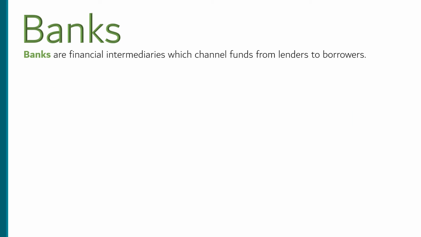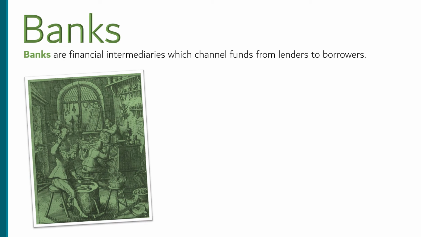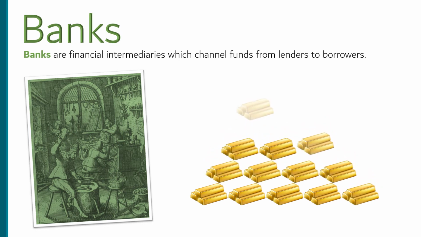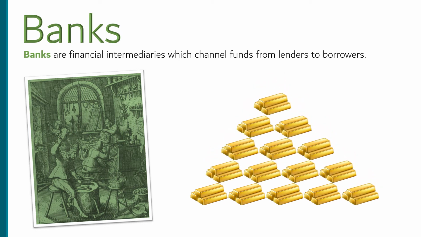Our modern monetary system finds its roots in the practices of medieval goldsmiths. These goldsmiths would take in gold ore and purify it, separating it from rock and forming it into transportable bars and coins, as well as making jewelry out of it. But gold is very heavy, incredibly heavy really, and people didn't really want to carry it around. So goldsmiths started to offer storage services. They built vaults that would be guarded, keeping people's gold safe for a small fee.